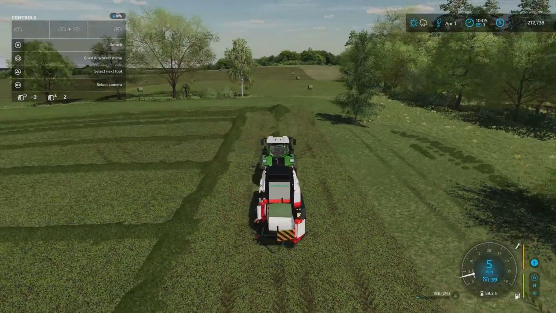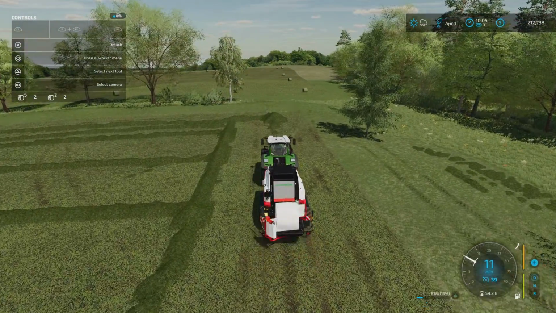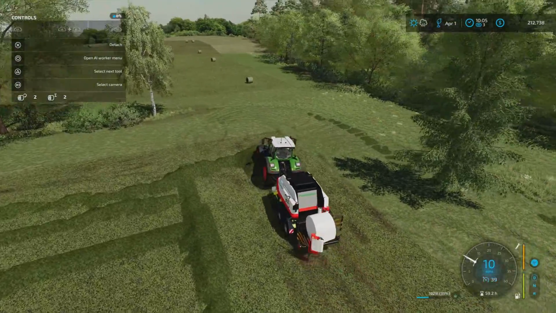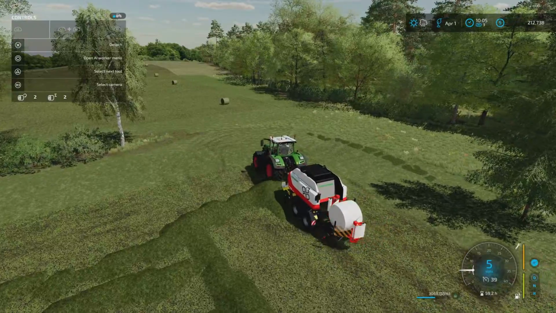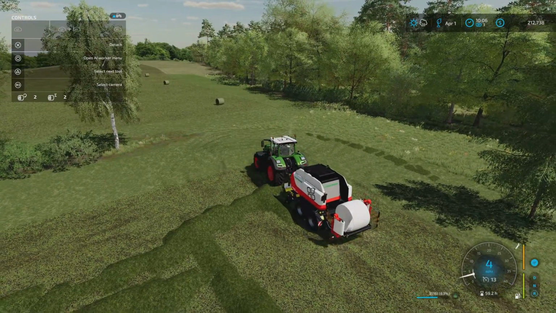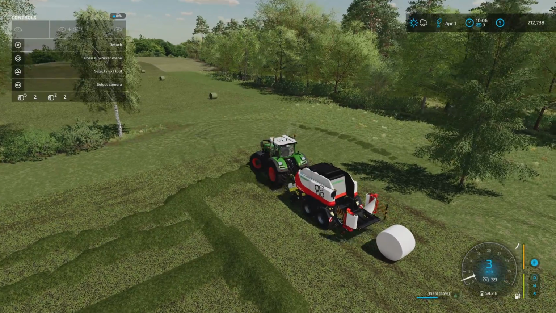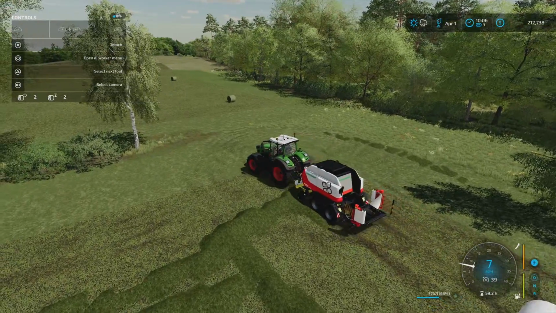I do prefer the Vicon fast bale, only because you can just keep going. You don't have to stop when it unloads it, which does make life a little bit easier, because it has the pre-chamber and that kind of stuff, doesn't it? Let's back that up before it unloads. It's quite a pile we've got here.